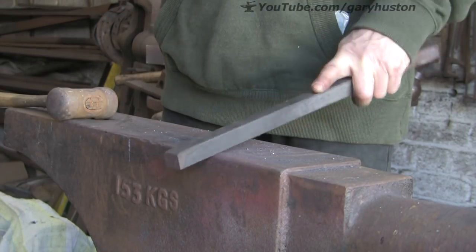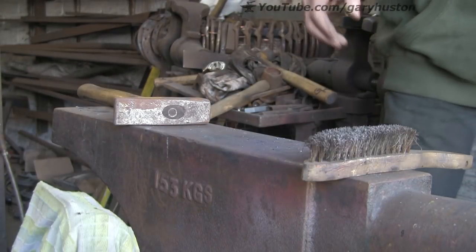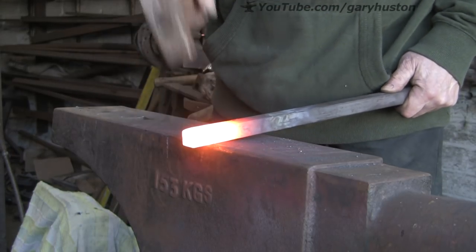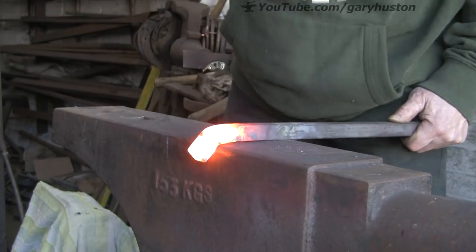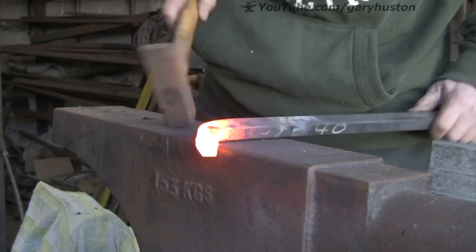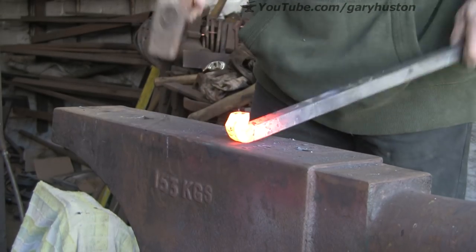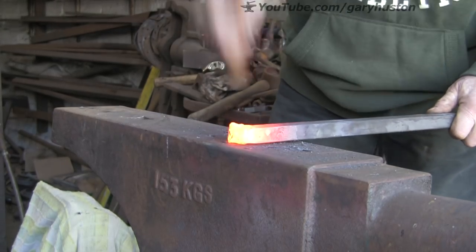A bit of three-quarter square, bend about an inch, inch and a quarter down over the anvil, down at 90, and then we're going to bend it back down on itself. If you're a farrier, it's a bit like making a corking and then you mess it up and fold it back in on itself. Punch it down and then back in - you want to sort of roll it round, and that's going to form the back of the skull.